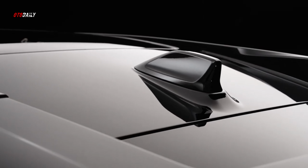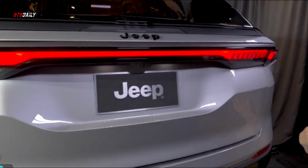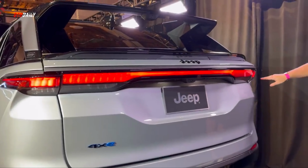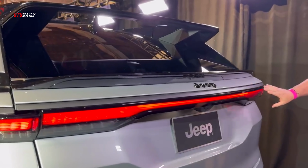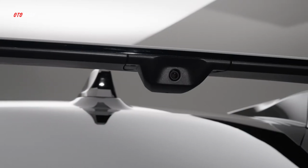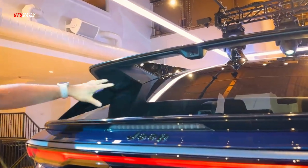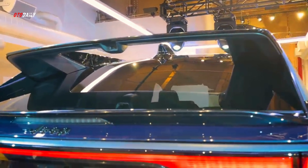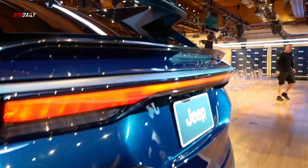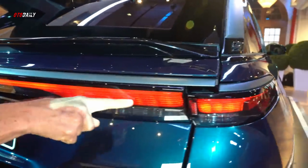A sloping roofline, flat underbody, and a unique dual rear roof and liftgate spoiler setup and its comparatively diminutive overall dimensions all help make it slippery. But a curb weight of 2,570 kilograms makes this a rather chubby SUV. It's smaller in most measurements than the current midsize Grand Cherokee, let alone the full-size Wagoneer. Overall, the Jeep Wagoneer S is a pretty cool car, with tons of space and luxury.